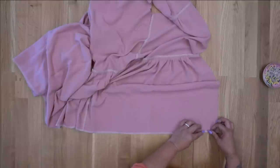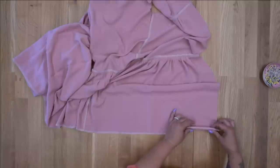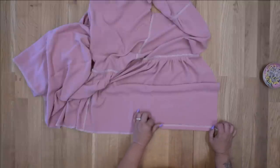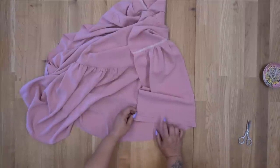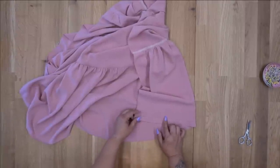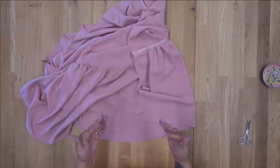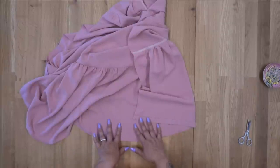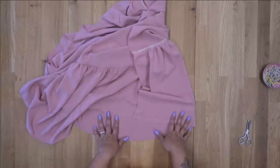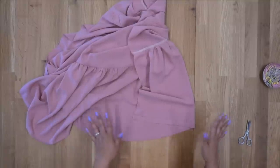So go ahead and press your 1/4 inch and then again your 3/8 if you're going to do that, or your full 5/8 of an inch, and then we're going to stitch our hem in place before we attach our front bands. Okay, so I went ahead and turned in my 1/4 inch, and then I actually pressed up 5/8 of an inch because I wanted it just a tad bit shorter. This also means that my band is going to be longer, right, because I've shortened the dress itself. But when we get to that, I'll show you if you did shorten your dress, we're just going to shorten the band after we attach it, which is a really easy thing to do.